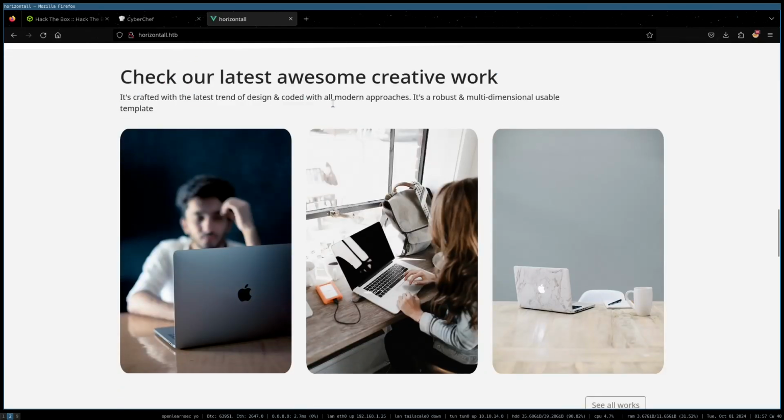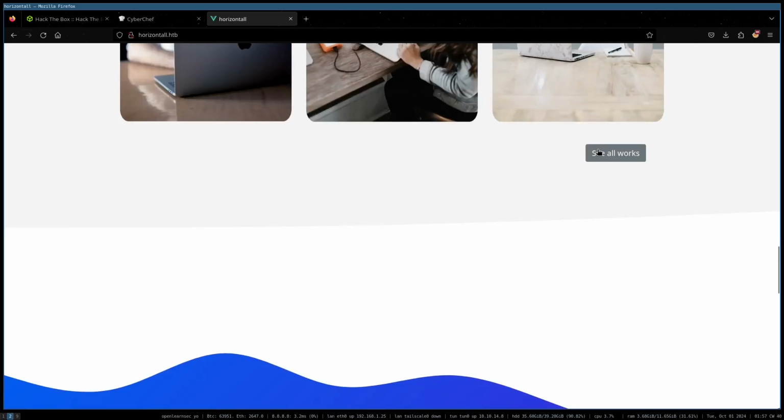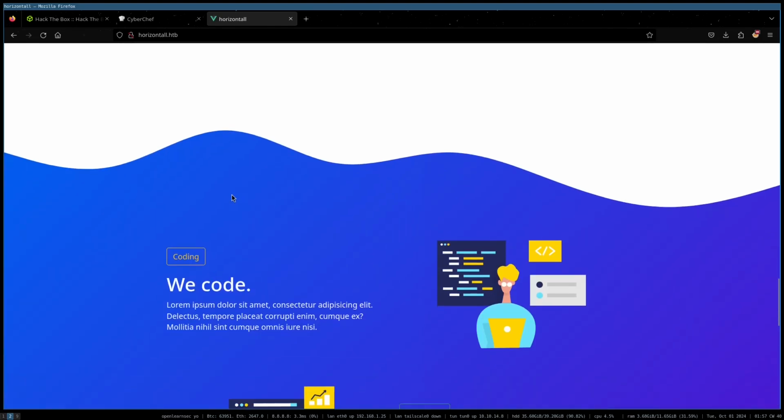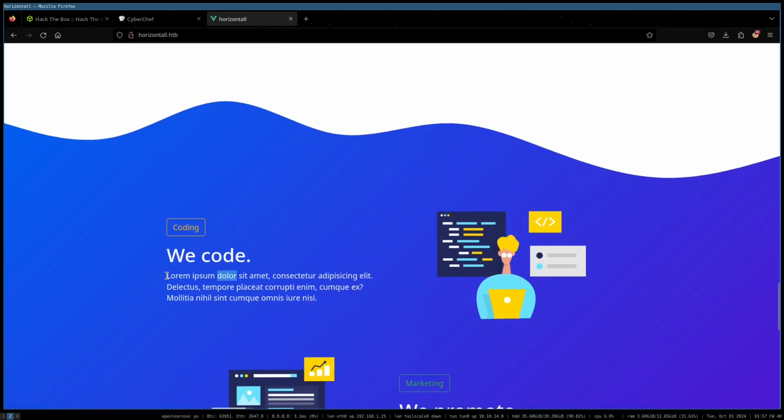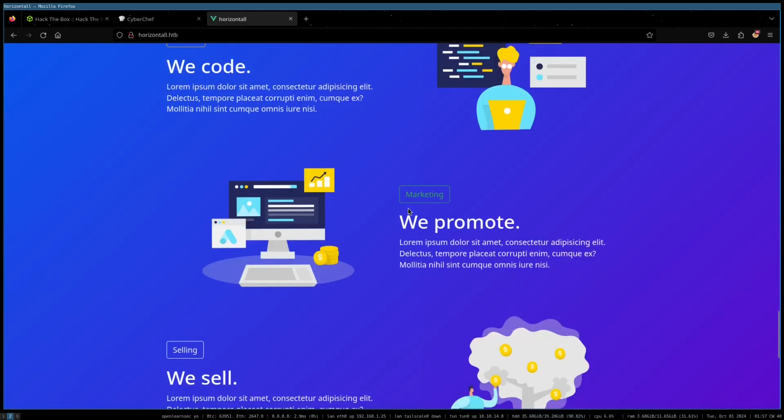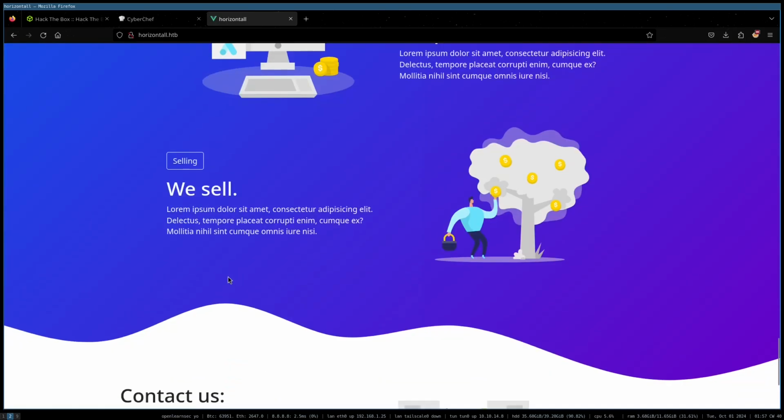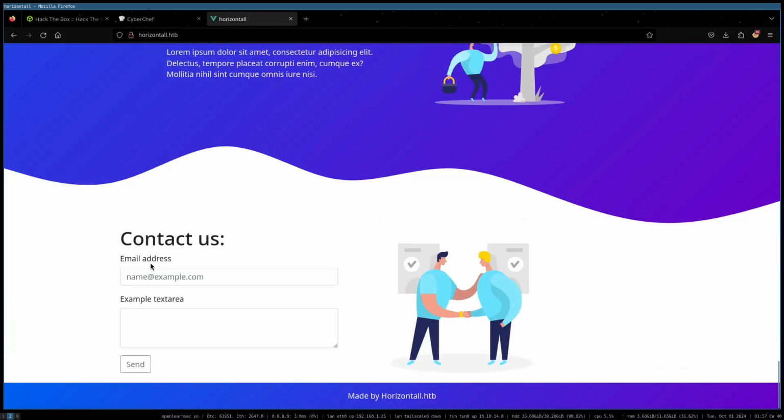This looks very much like a Bootstrap theme or template. See, all works. Nothing there. Coding, nope. Lorem ipsum, blah blah blah. Marketing. Selling. We've got a contact form. a@a.com.